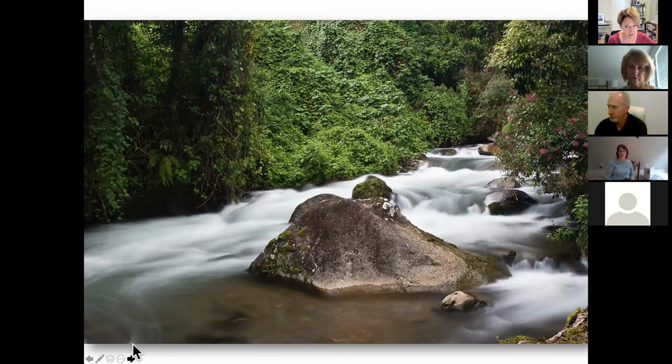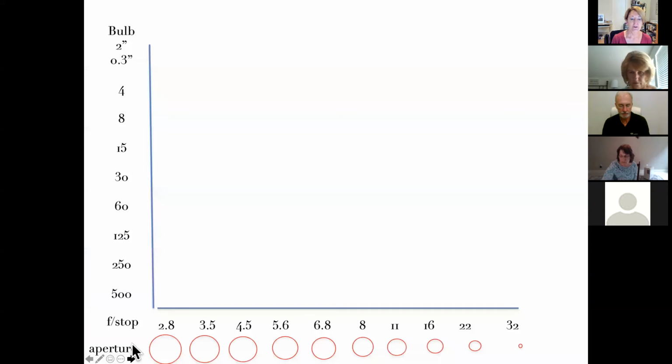And so now it's time to learn shutter speed, because shutter speed is what gives me this blurry water. Shutter speed will be what we use to balance our light meter, put the scale in the middle once we've set our f-stop. So back to that chart that you just created.